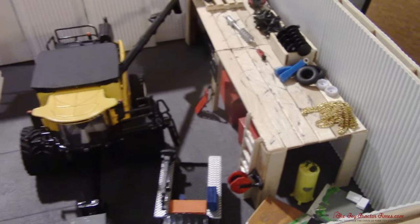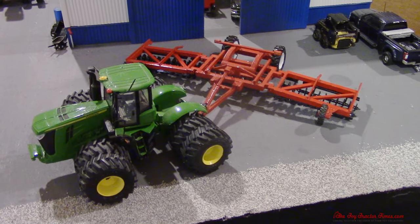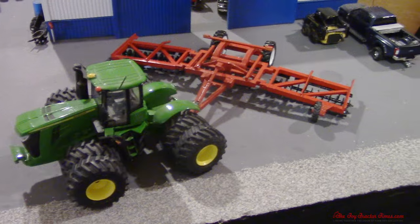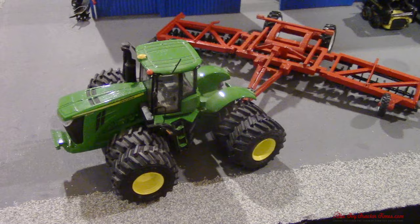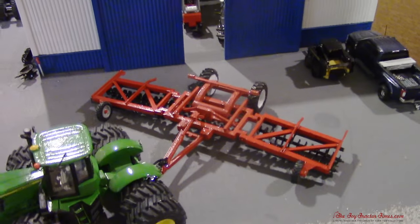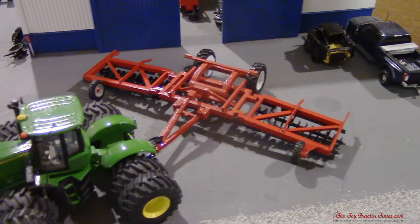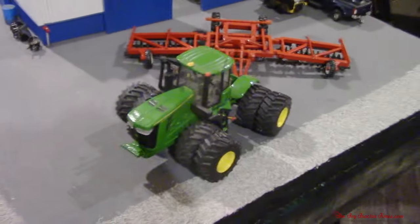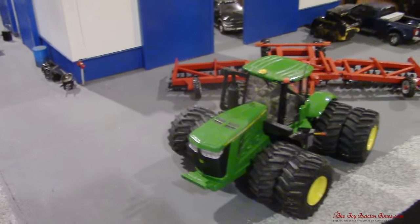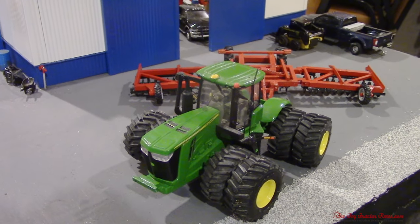And so this is the Horsch Joker over here? Yep. That was 3D printed by me. Looks good. Another good tillage tool. Yeah, on a 9510R. That's one of my favorite 9Rs. They always say the Joker, you know, there's always one Joker in the deck. Yeah. And that's the trump card. So they're just testing out to see what other high-speed discs are out there. This was the first one they tried, and they were really impressed. They bought it a few years ago. So now they're looking to expand.